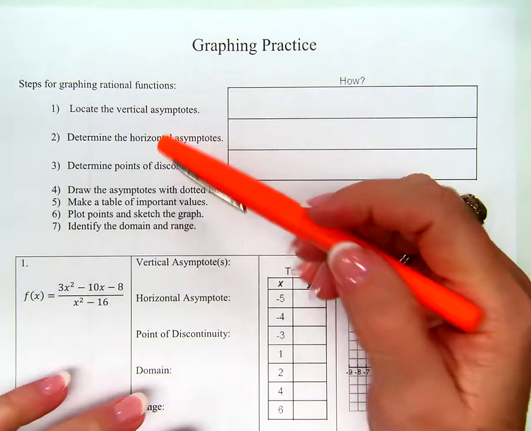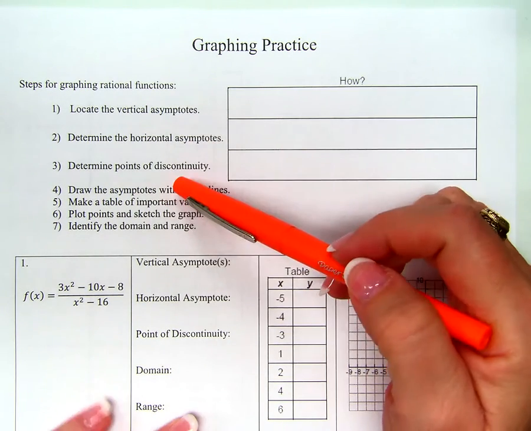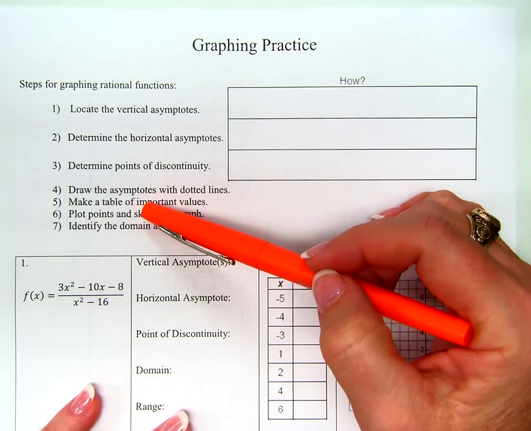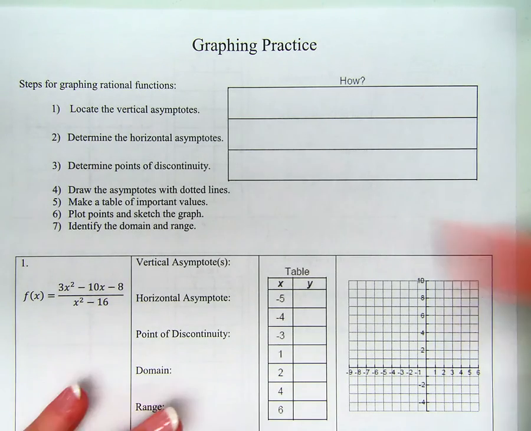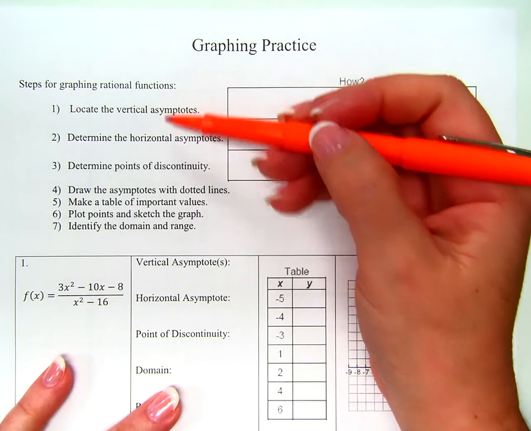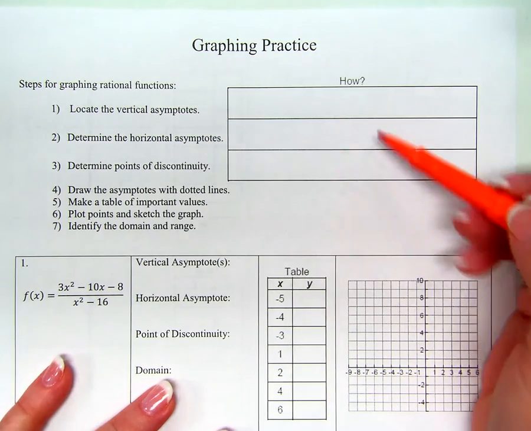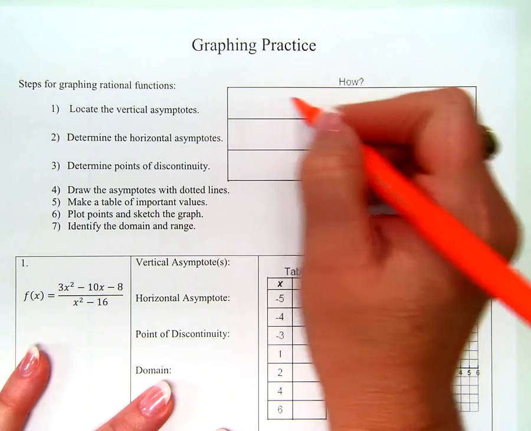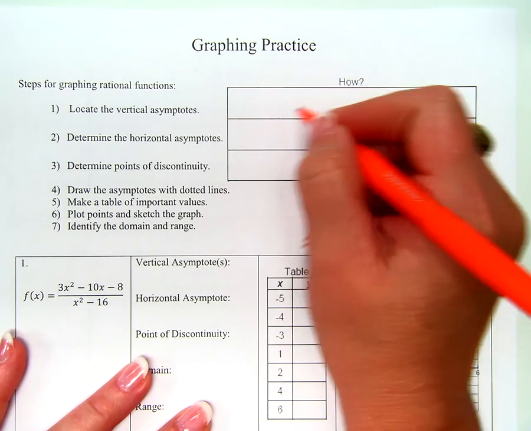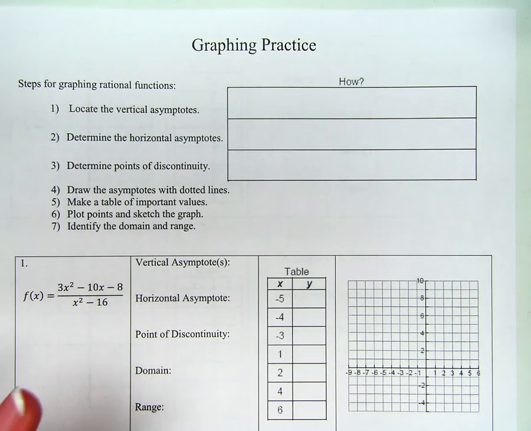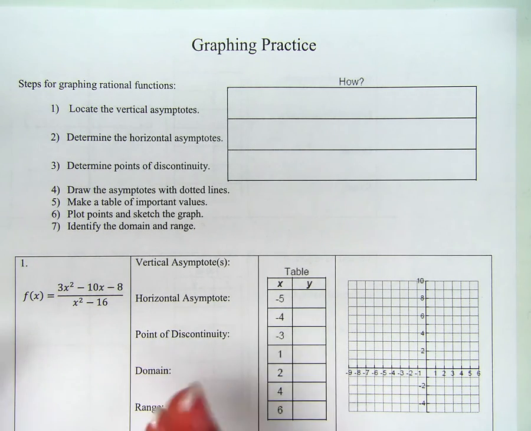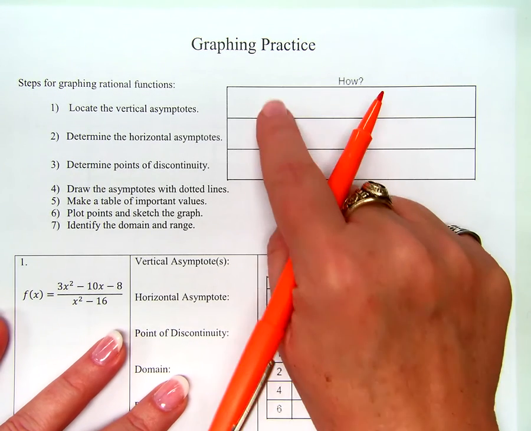All right, so these are the things I'm going to need you to do today, because these are the things that we've been talking about for the last couple days, figuring out, learning, all that kind of stuff, okay? Now, notice these top 3 steps, there's a box over here that says how. There's not enough room in this box to describe exactly how to do each and every single one of these steps, but we want to give ourselves enough of a reminder, even if it's just 1 word or 2 words or 3 words, enough of a reminder how do we start each step.